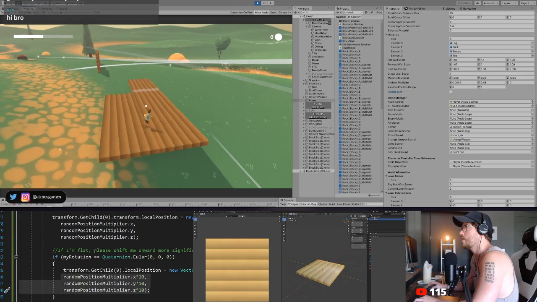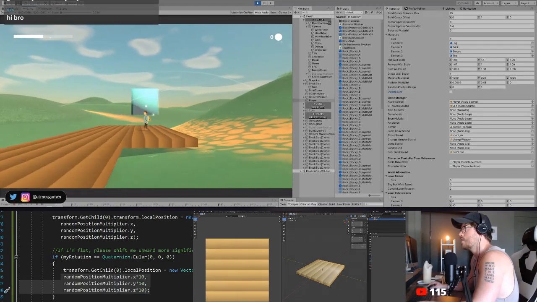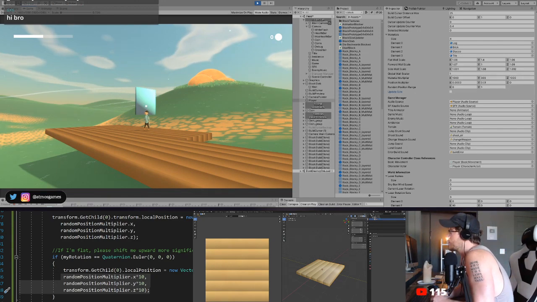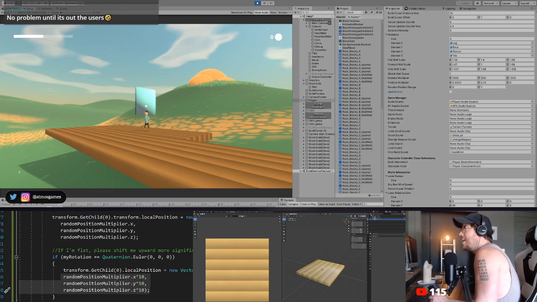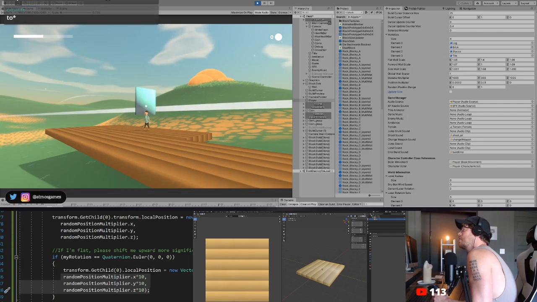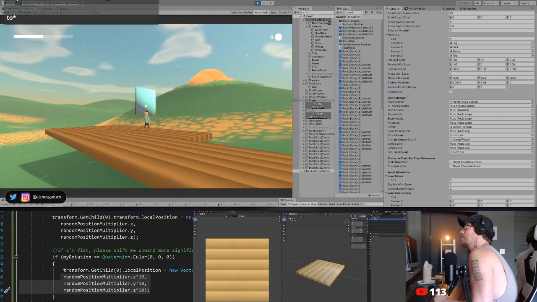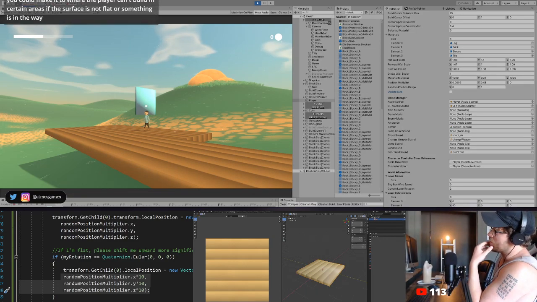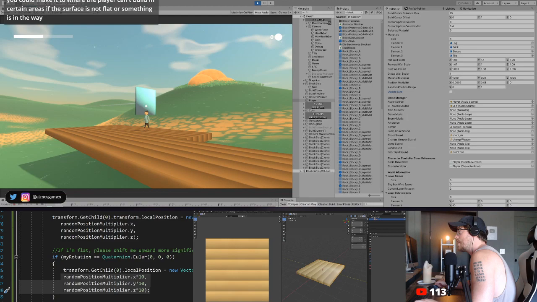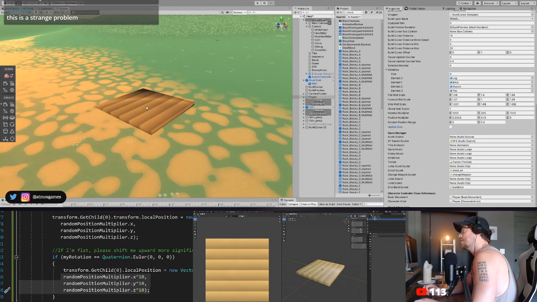That's okay with me. I don't mind that. Okay, so, position range. Huh. I think I figured out something. No, that's not gonna work. Okay, so I think I know what I need to do.